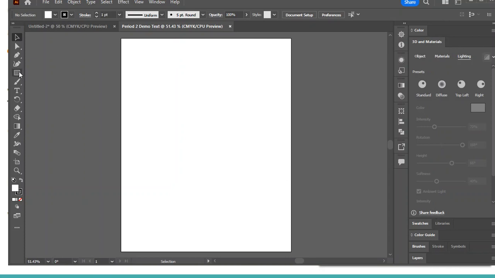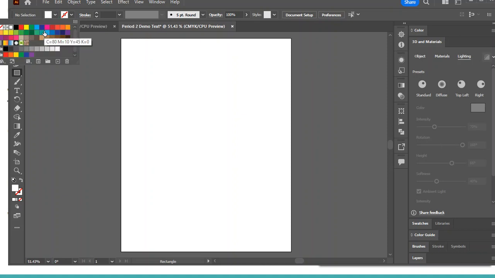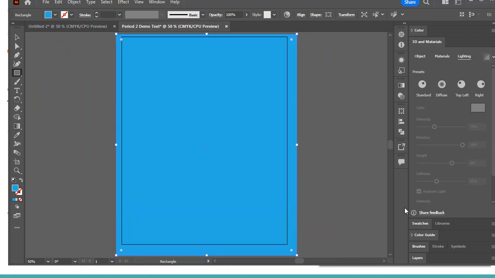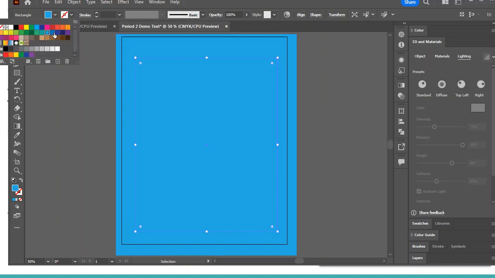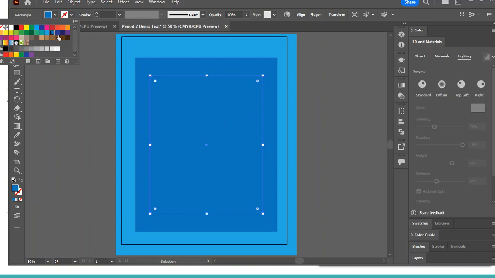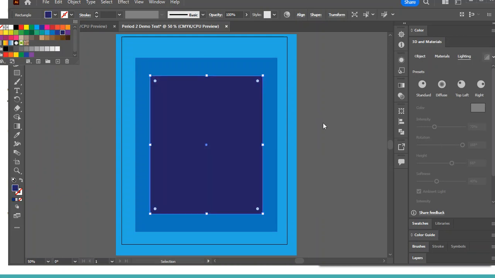I'm again just going to do super simple. I'm going to take my stroke off, I don't want that. And I'm just going to work with the colors that are already in here. I'm going to give myself a color back here. And then maybe just to have a little something else to inflate, Control C, Control F to paste in front. I'm going to make this smaller. I'll change this color to just a different shade of blue. Control C, Control F to paste in front. I'll do another one. I'll change the color just so it's a little bit different.